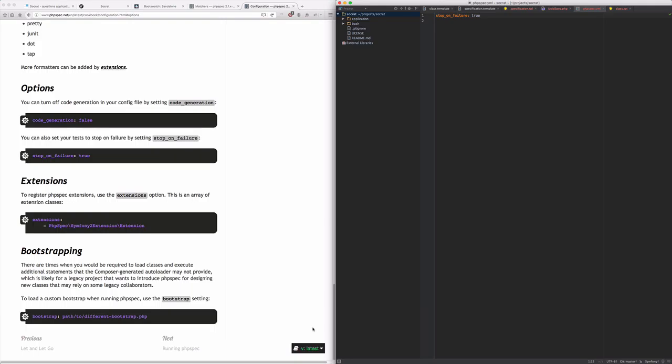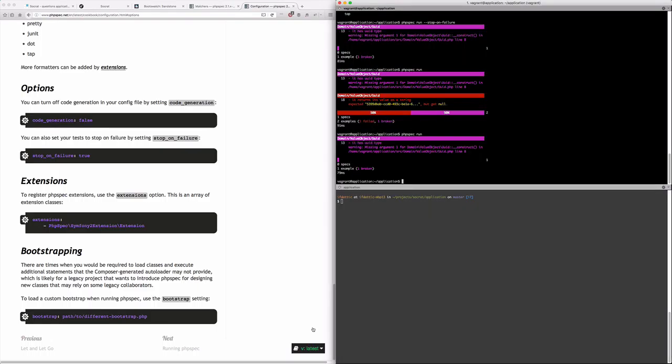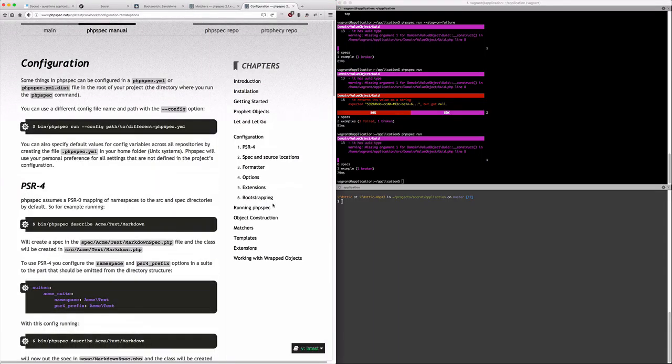And if you don't want to have this in your project and want to make it global, you could actually just move that file to your home directory. Then all those options will be global. And let's see, yes, here it is.